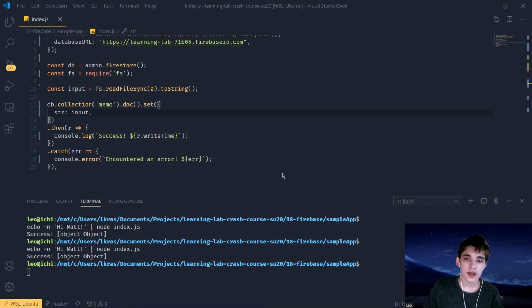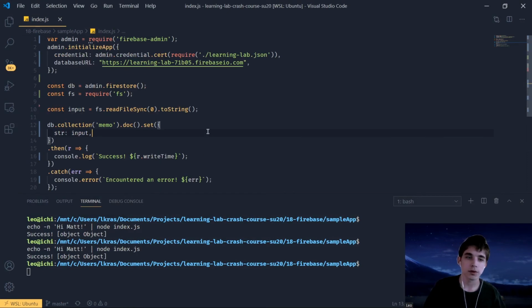So that kind of does it for the super quick tutorial. In terms of things that you can do with this information and things that you can do to work with the Firebase system that we've got set up here, you could, instead of reading from standard in, read from a request body using something like the Express server that we wrote, I want to say, 4 weeks ago.